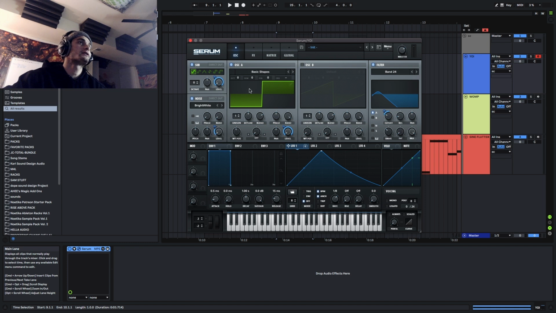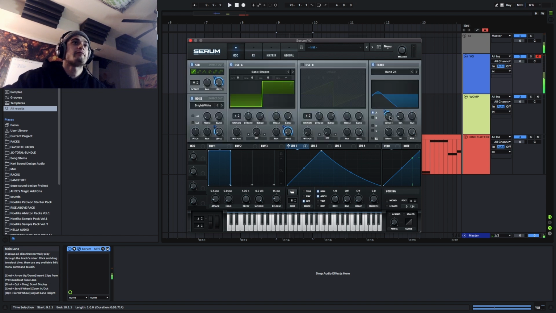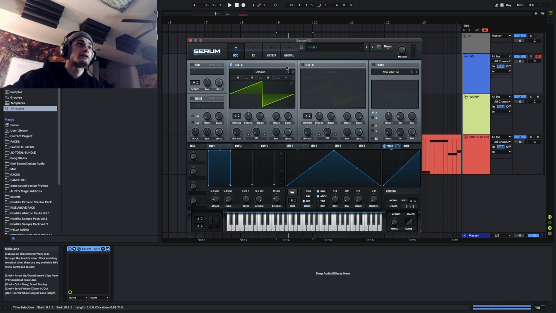So with the yoy, it's a square wave plus a band pass and some downsample distortion. Downsample and the band pass are really gonna change the style of the yoy. So let's go ahead and do this from scratch. We're gonna go with basic shapes. That's gonna be for each sound today. Basic shapes are the best.